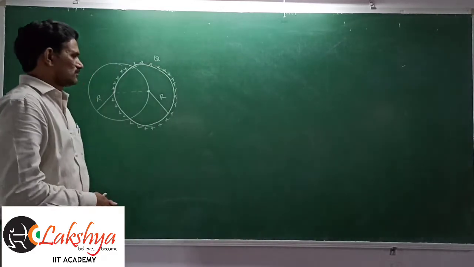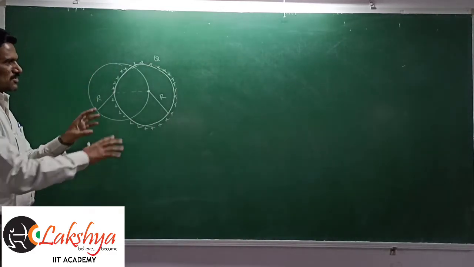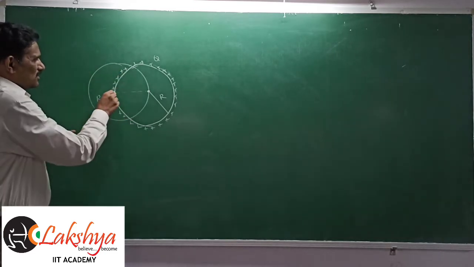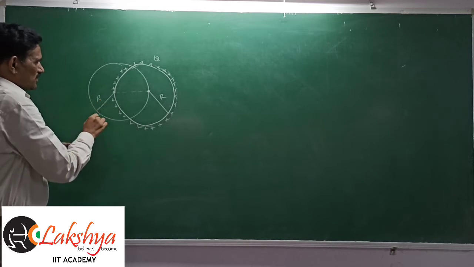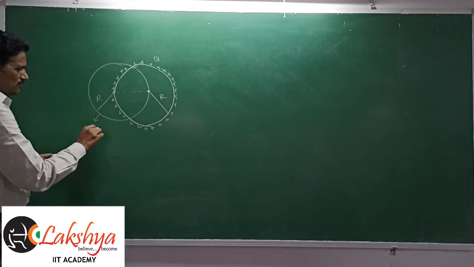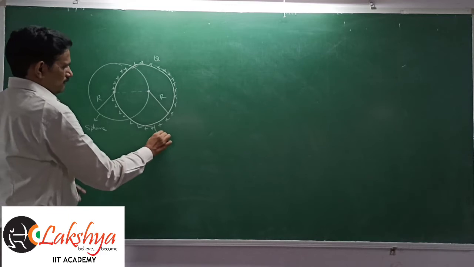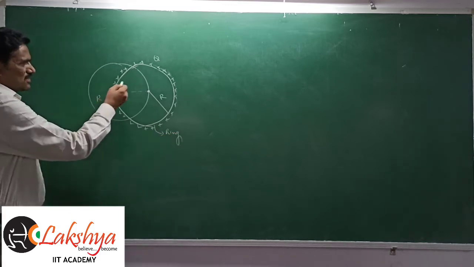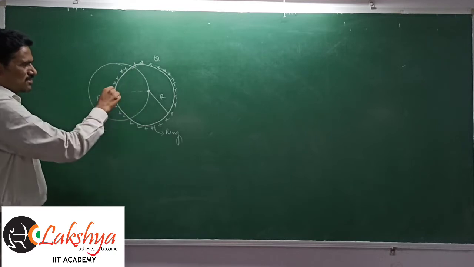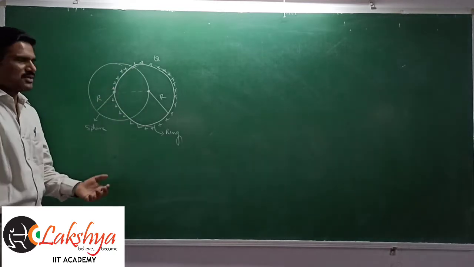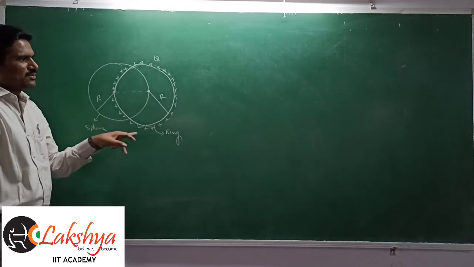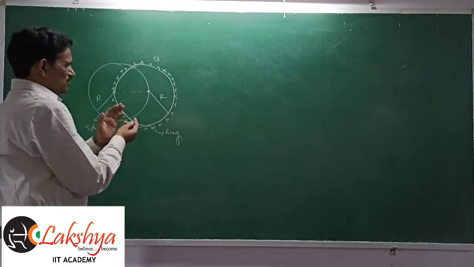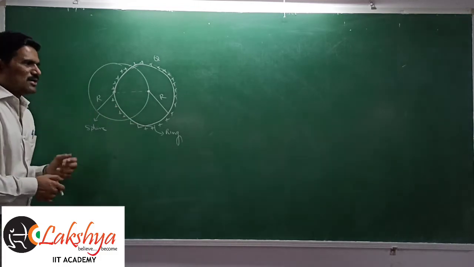That means both the radii are the same. So this is the center of the sphere, let us consider. This is the sphere we are taking, and this is a ring. Now this circular ring is passing through the center of the sphere. Then automatically, the center of the ring should lie on the surface of this sphere, right? Because both have the same radius. And so we just need to calculate the flux passing through this imaginary sphere.